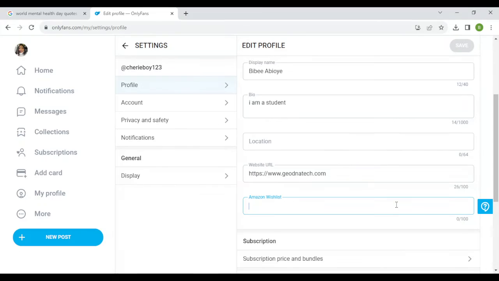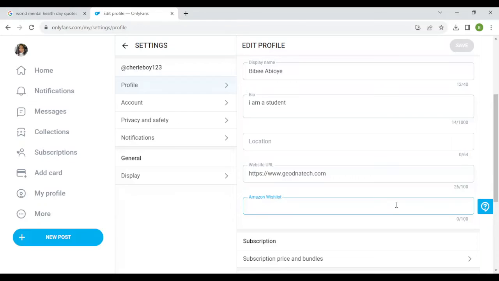Once it is saved, automatically anyone who is your follower or your subscriber or has access to your account will be able to access your Amazon wish list. Now, to share your Amazon wish list is not difficult as long as the people you want to share your Amazon wish list to are following you as a friend on Amazon. That is all you need to do.